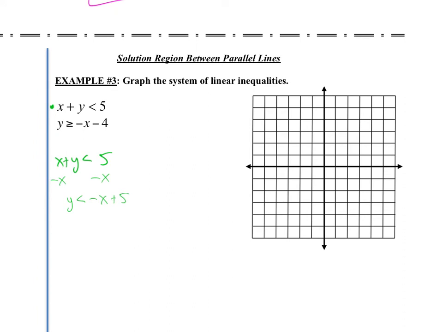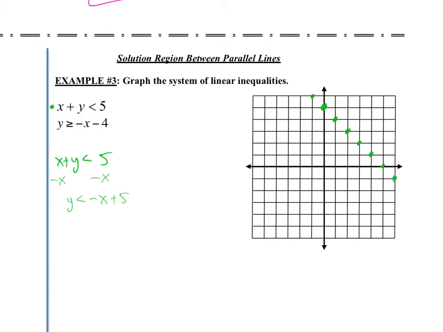What's the first point we're going to graph? We're going to graph the 5. We go up 5. 1, 2, 3, 4, up 5. What's our slope in front of the -x? Well, that's going to be -1. We're going to go down 1, right 1. We keep going down 1, right 1, all the way as far as we can go. And we go back to the opposite direction and go up 1, left 1.